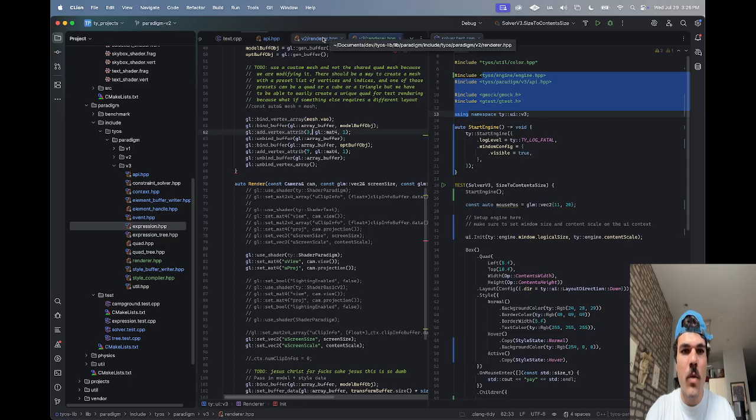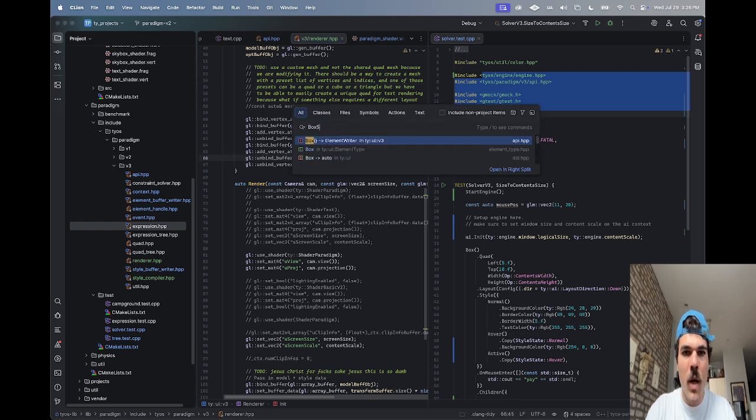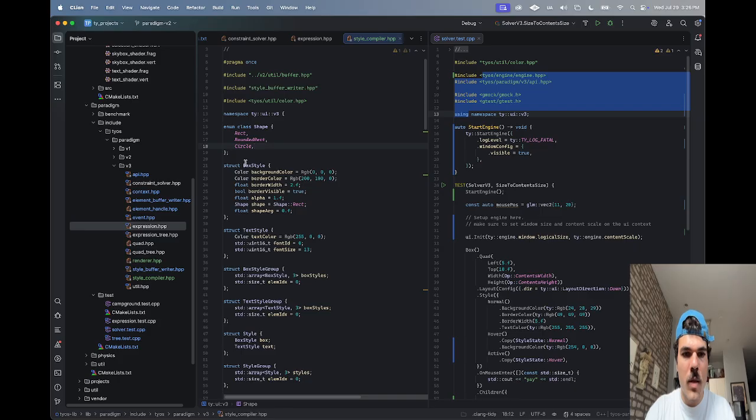If we go to box style, size 52. One, two, three, four.